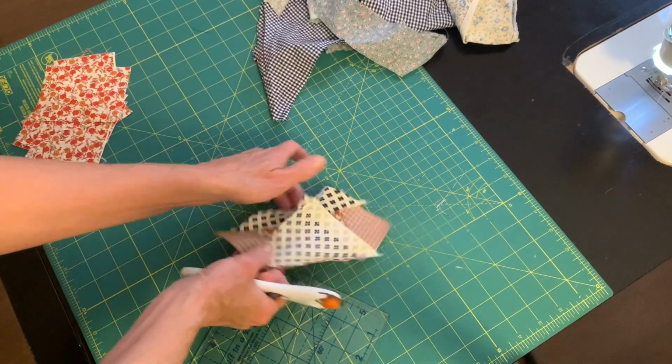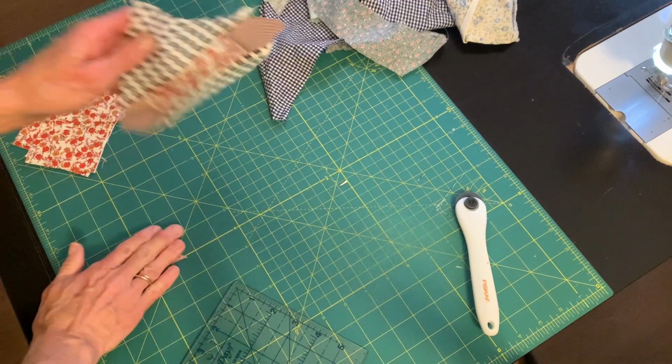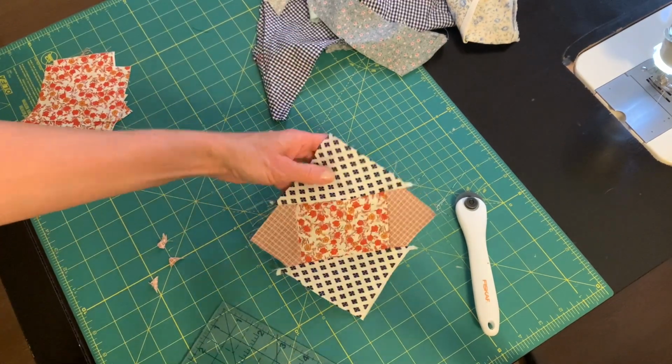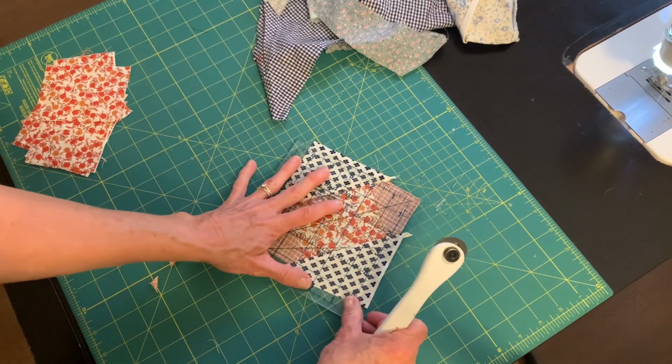My block was pressed. I brought it over here to my cutting table. I cut those little ears off that were hanging off on the inside, and now I'm going to trim this block to 5 inches.